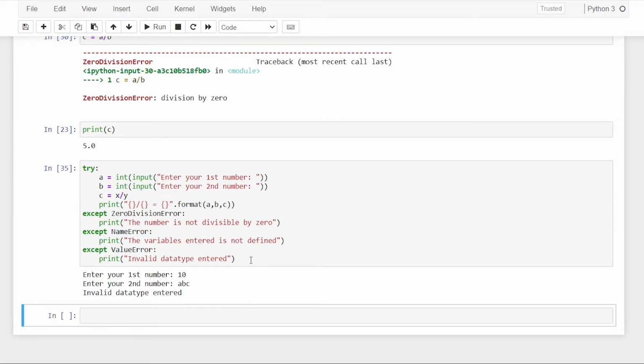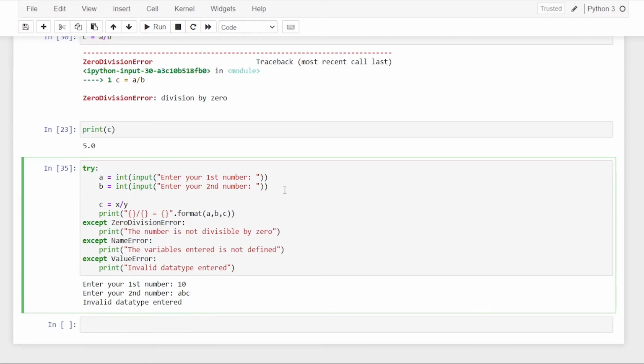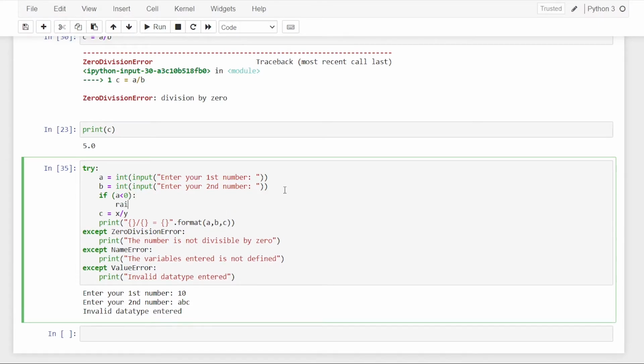One more thing I can try is, if my first input turns out to be a negative integer or a negative value and I'm not going to be using those kinds of values, I can raise an exception that would be a type error.